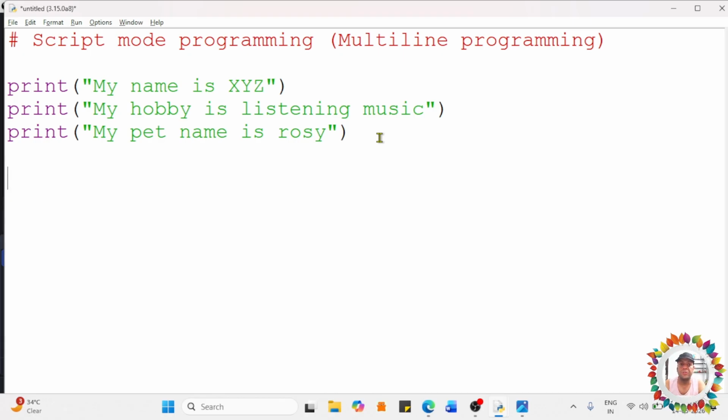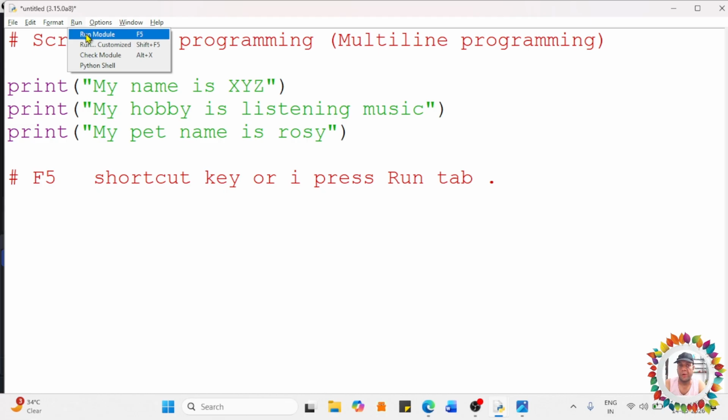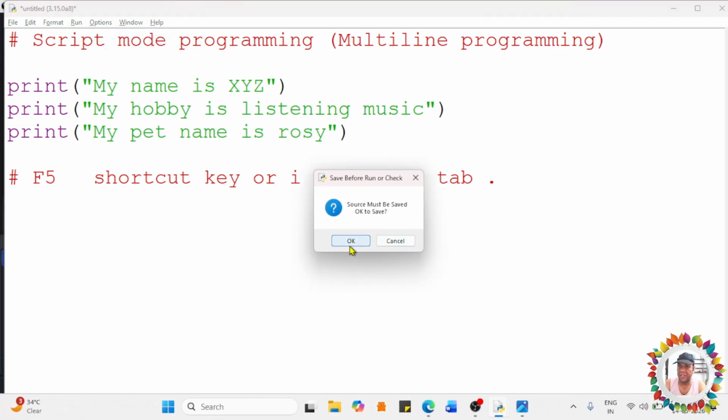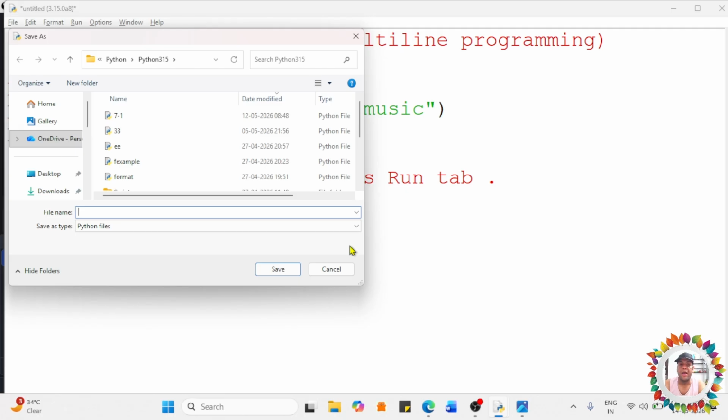It will execute the code if and only if I press the F5 shortcut key or I press the Run tab. You can see the Run tab on the screen. Let me click Run Module. It is asking to save my program. I'm saving my program as first.